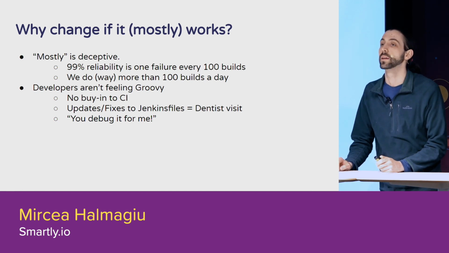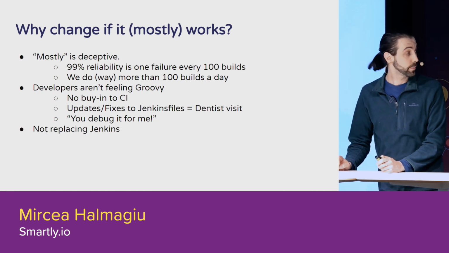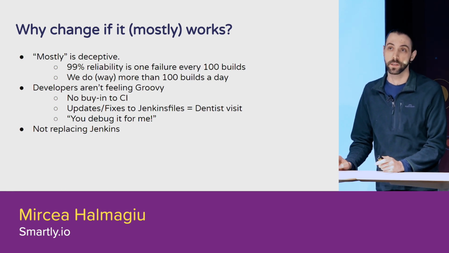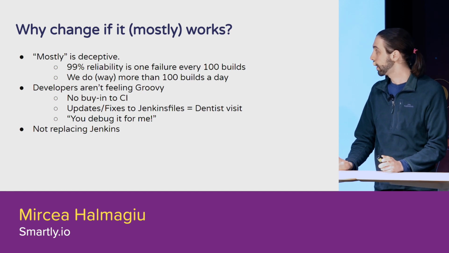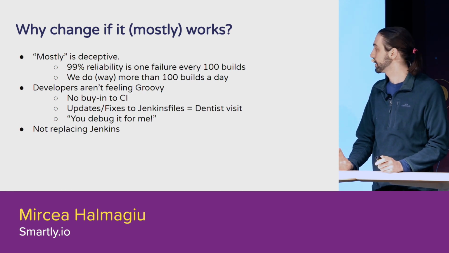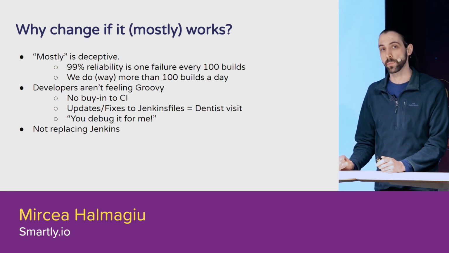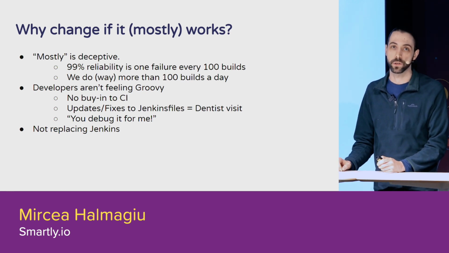So I'd like to make it clear now, before we carry on further, that we're not aiming to replace Jenkins. Jenkins is quite adequate for most of the work we do. We'd like to experiment and maybe perhaps get some small improvements. And that was the mindset we had when thinking about GitHub Actions.